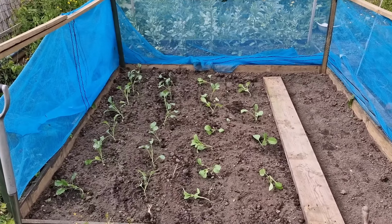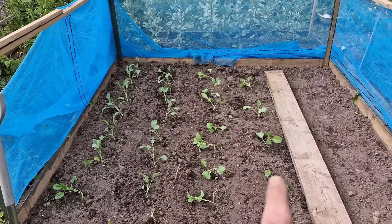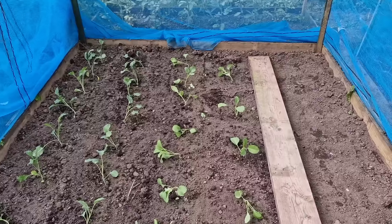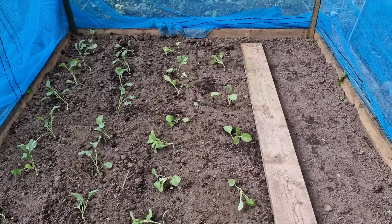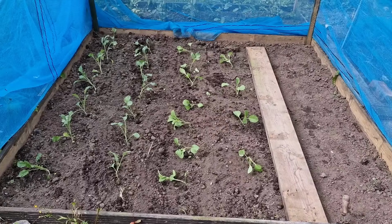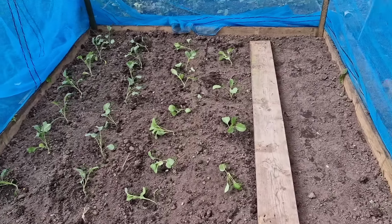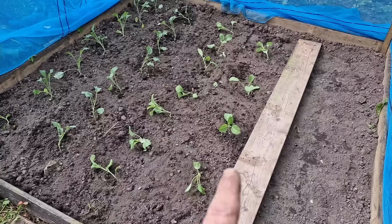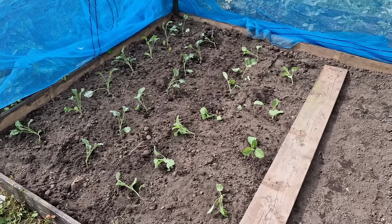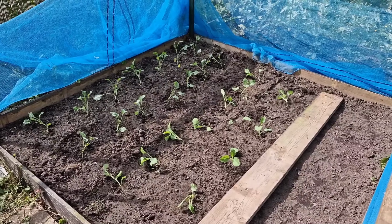Right, well, all of the brassicas are in there now, and just for my personal reference: kale, broccoli, greyhound cabbage, Brunswick cabbage, just so I don't get mixed up. I doubt I will because there's not that much in there, but I only had 4 of the Brunswick cabbage, so I've spaced them out a bit further, let them grow a bit bigger, because that's another thing, it depends on what size cabbage you actually want, wherever you space it. So if you want huge cabbages, space them 18 inches apart. I've just spaced them 12 inches apart because the greyhound cabbages don't grow very big. So I'm going to give them a watering in and put the net over. I'll see you in a bit.